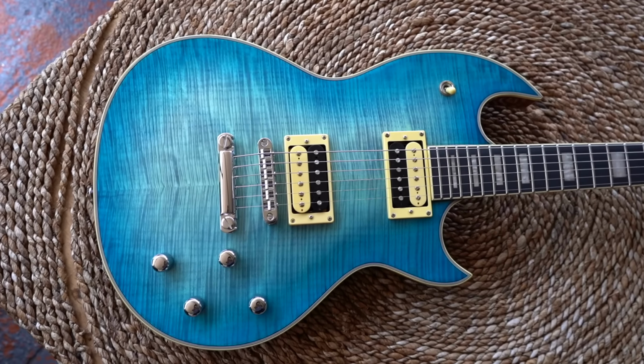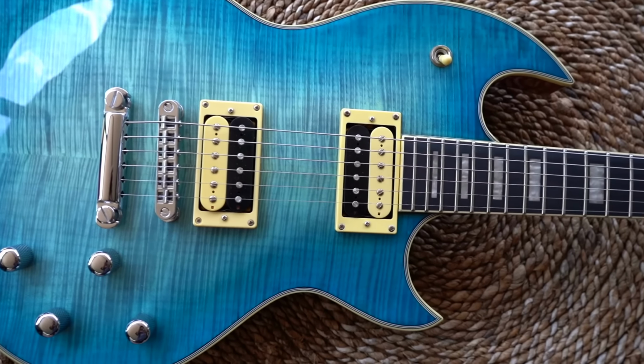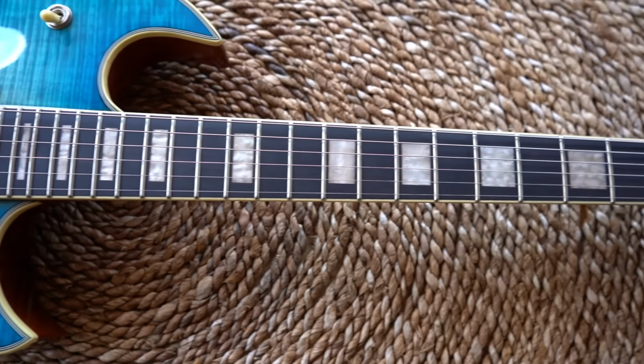Feels way better than Epiphone. I've played them all around my job. This is in a whole other league. Definitely competing with Gibson. Worth every penny at less than the price of an Epiphone.